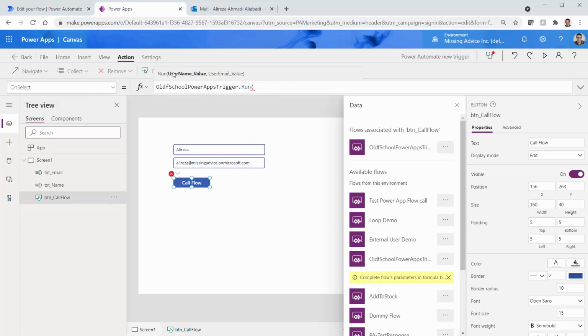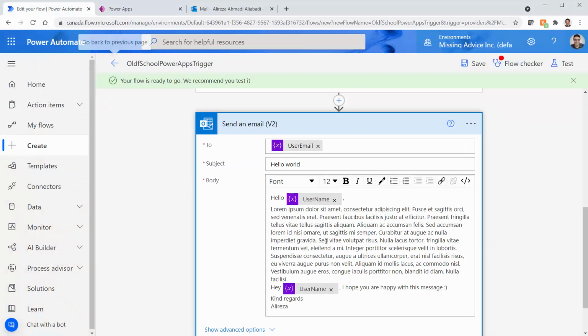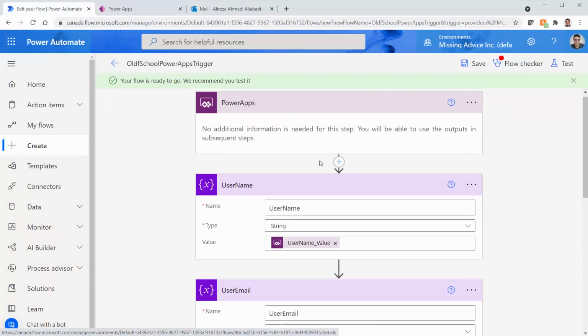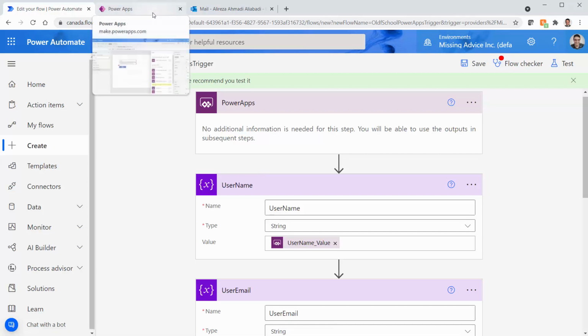All right. And again, we are back to two parameters. And it works as expected. Not a big deal. But here is the thing. Once we add a parameter to the Power Apps trigger, the only way to reverse it, at least for now, is to come back here, delete the trigger completely, and re-add it again, and remap all the parameters that we used. And sometimes it's a pain in the neck and quite confusing for people who are not familiar with this weird behavior. All right, so yeah, we are good.